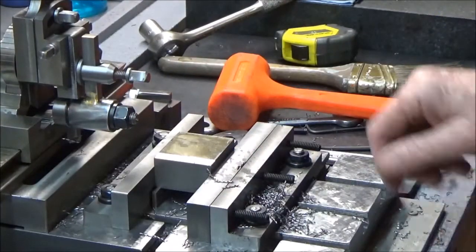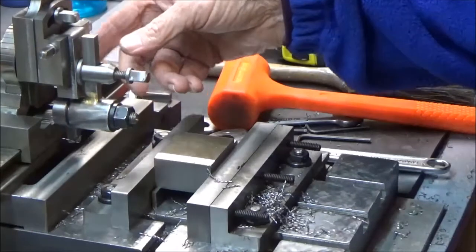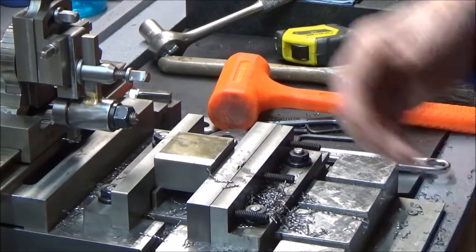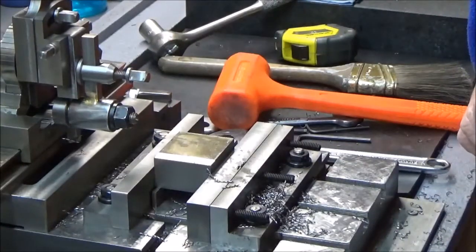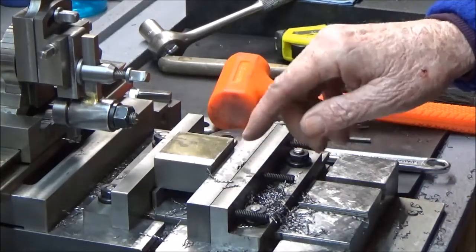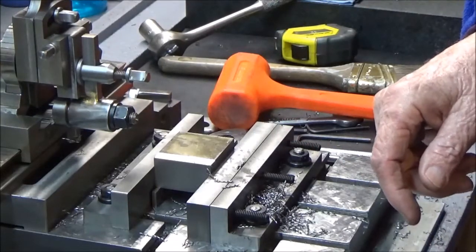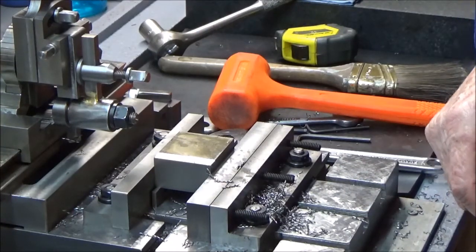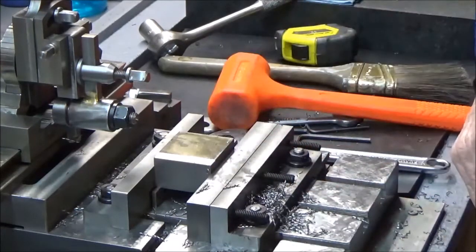My cuts are so straight. I tightened up all the jibs a few days ago — I kind of took things apart, took the shaper out, turned it around to get the backside. It was like the cut was skipping or something; every eighth of an inch I had a line in it. I guess that was related to the jibs, because once I got them all tightened up, that went away.